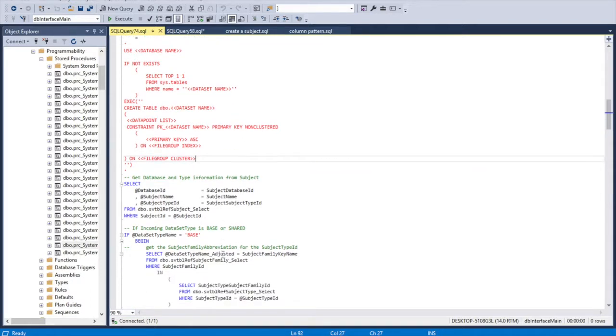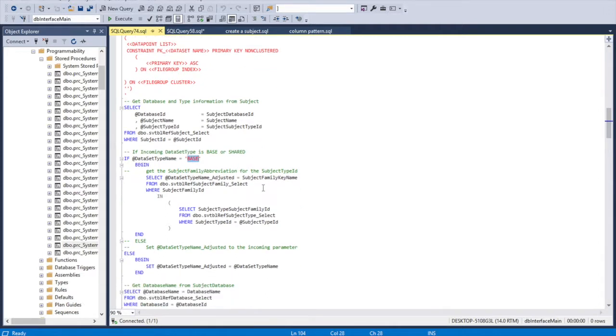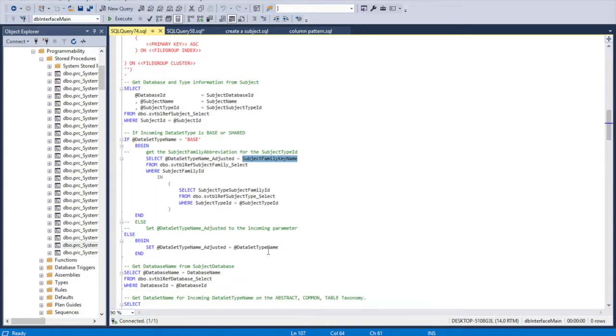But continuing, for the subject ID, we're going to figure out where it's supposed to be. And if the dataset type name coming in is base, that last item in the previous procedure, we need to make sure that we figure out what family it is, because that's going to be the dataset type name. That's why I call it adjusted, that we actually want.